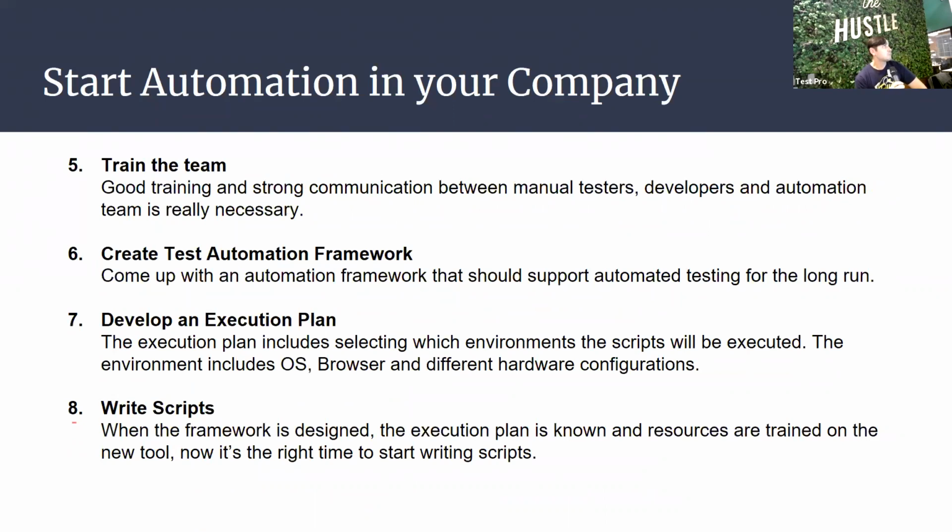Once you do that, of course, you need to think about how to train the team, because if you're the only person in the company who does the automation, you won't do much really. If you have 50 developers working on the project and you're the only automation person, you're screwed. There is no way you can keep up with all the features. So you need to train the team, and then create a scalable framework so all those team members can contribute to that. And then after that, you need to figure out what needs to be automated, what the priorities are.